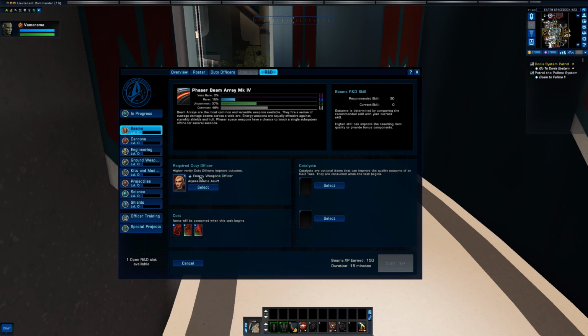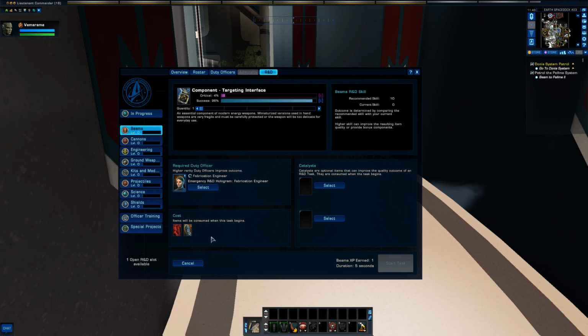Oh yeah, we do. Look at that. We've got a duty officer who can make this. Now we've got a couple materials that we don't have available that we need for this. Specifically, we need a targeting interface. But the cool thing is, if you click on that, it'll take you to that. Now, what it needs is magnesite, and I believe the way we get magnesite.